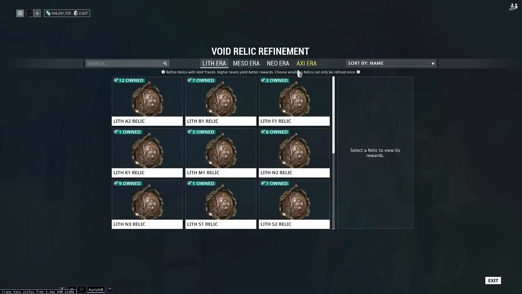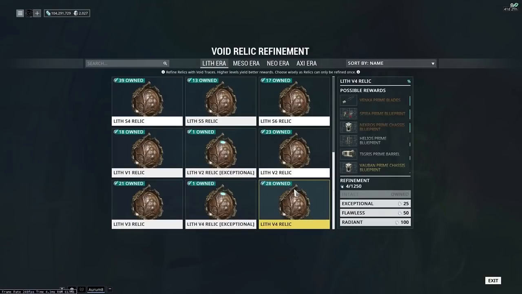So it's up to you to set your expectations for what prime you're going after, right? You're not going to get the best prime weapon in the game by just playing Lith missions all day, or Lith relics. That's just not how it works. You might get a few parts from it, like there's the Tigris Prime Barrel right there. That's a pretty good weapon, and that's in a Lith relic. But chances are there's going to be another part for the Tigris that is in the Axi era or whatever.